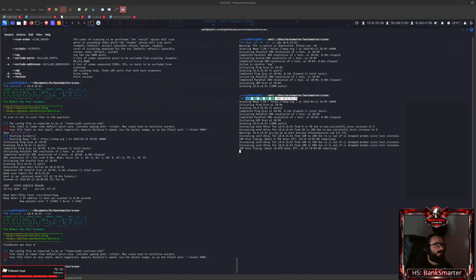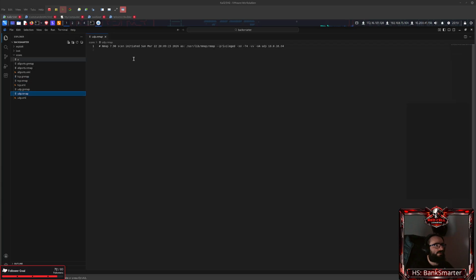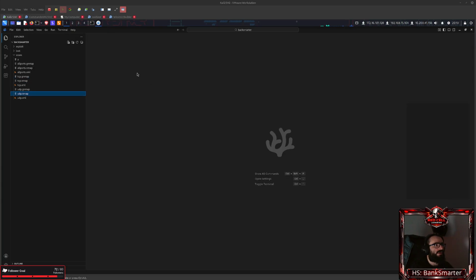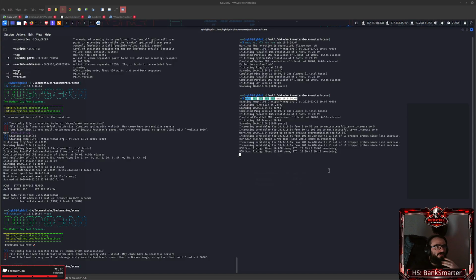And basically this will also create the output file for us so we can have it for later if we need to come back to it.